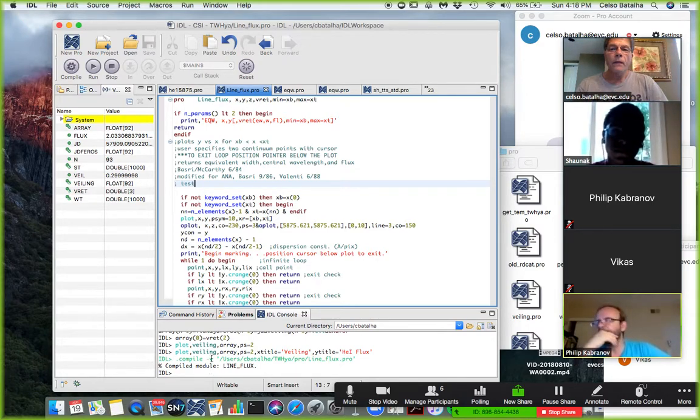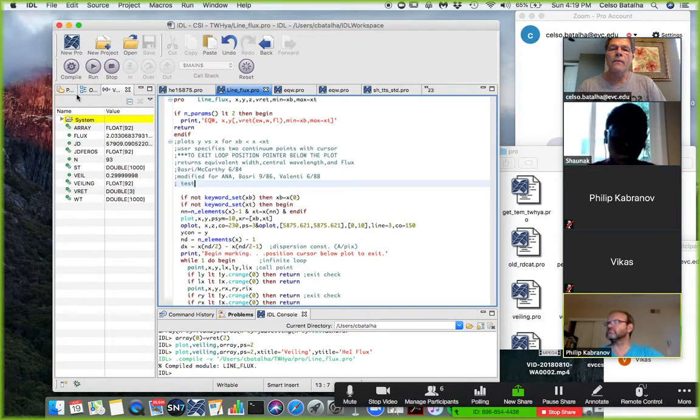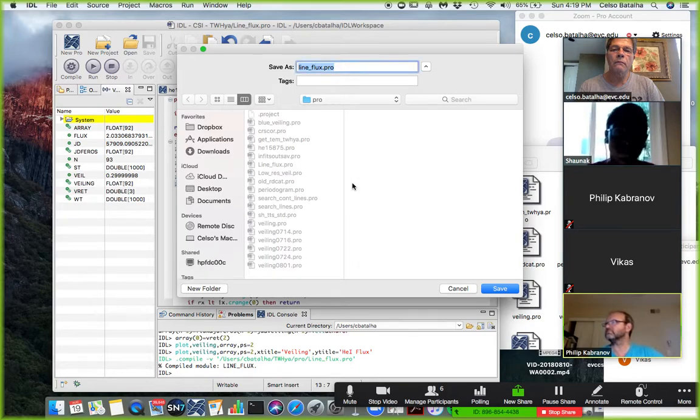But these changes are not saved directly in the file on my disk. So it's somehow in this module here, in the workbench. If I want to save it, I have to specifically save, and then it's going to find the directory it was in and update it.